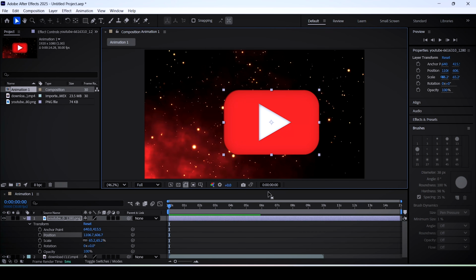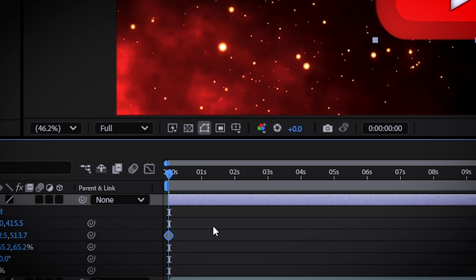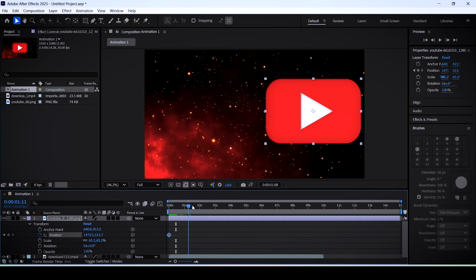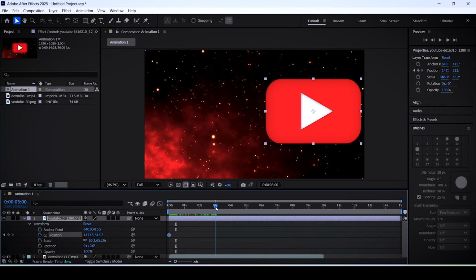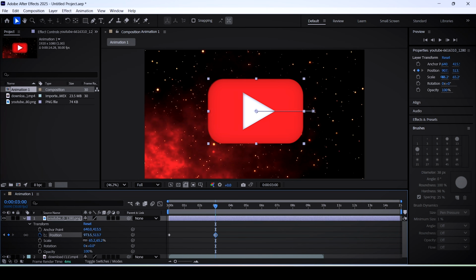You will see how they work in just a second. Let's move the logo to the right side, and let's click on the stopwatch of the position setting. You see this dot right here on the timeline? That's our starting keyframe. By the way, this blue arrow is called the time indicator. Let's move the time indicator, let's say 3 seconds from the starting keyframe. And now if we change the position of the logo, you can see that we now have another keyframe.